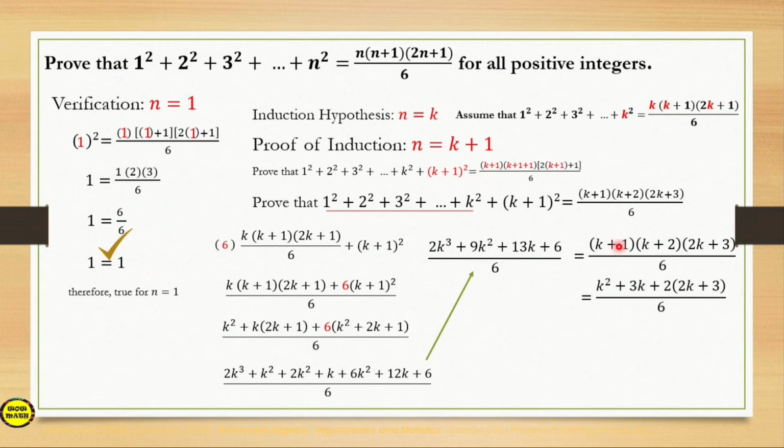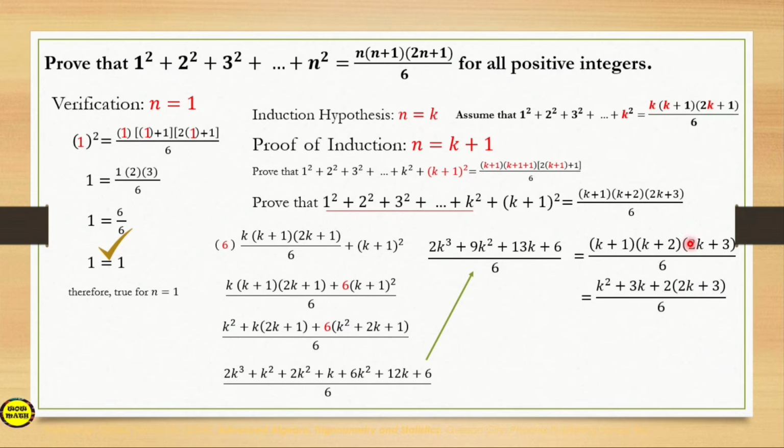Ang dalawa muna. So, k times k, that is k squared. K times 2, that is 2k. And then 1 times k, that is k. So, pag in-add mo yon, 3k. And then 1 times 2, that is positive 2. Hindi ko na pinakita. Again, class, pag minultiply mo itong dalawa, ang sagot doon, k squared plus 3k plus 2.